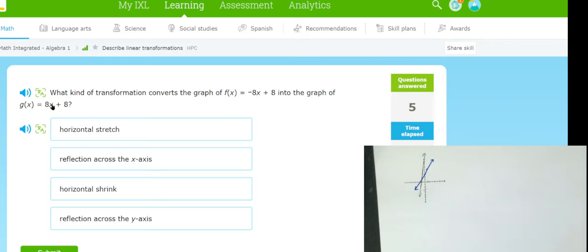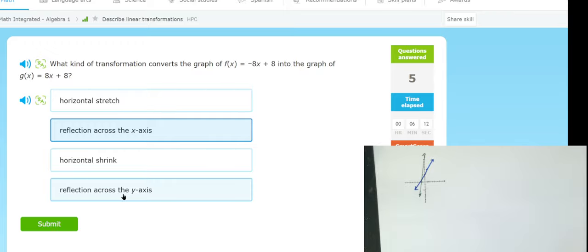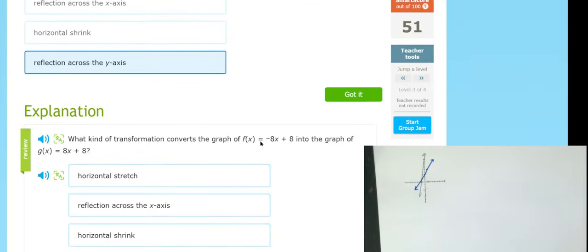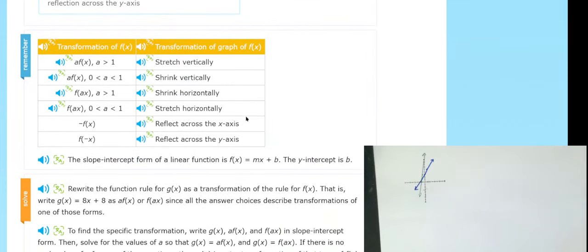What kind of transformation takes this graph to this one? The only thing that's different is the negative sign here. That's going to be a reflection. And in this case, it's going to be a reflection across the x-axis. Because if the negative only applies to the first term, if both terms would have been changing signs, it would have been a reflection across the y-axis. Here's the cheat sheet they give you. Any times f(x) is vertical stretch. Horizontal shrink stretch reflect x. Reflect y. It would just change the x sign to the negative. So there's the rules that you're going to want to have in there. Make sure you copy those down.